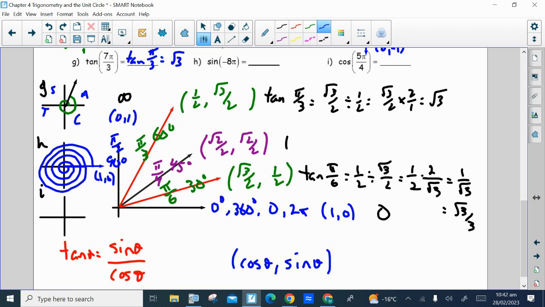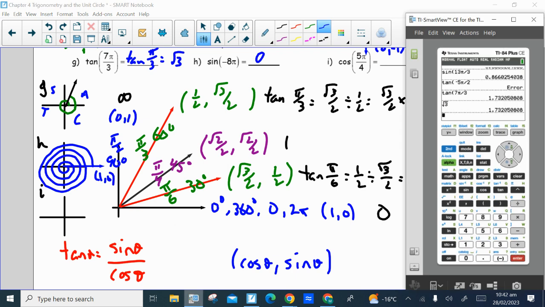We want the sine, which is the second number. It'll be 0. So this one, our calculator would give us exactly the same answer as what the unit circle gave us, because it's 0. Now, sometimes the calculator shows scientific notation. That's 4 times 10 to the -13. That means 0 point and then 12 zeros before there's a 4. Essentially, it's 0. I don't know why the calculator does this. Sometimes instead of giving you 0 as an answer, it'll give you a number that's very close to 0.